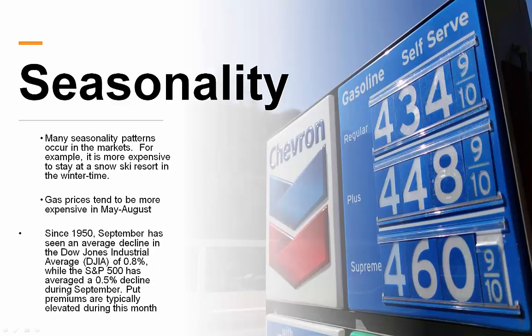Even the stock market itself will have different seasonal patterns. For example, September, October tend to be the worst months for the market. Why is that? Well, you can make a lot of different suggestions for why it is. Why have most of the market crashes occurred in kind of this fall period, this September to October time period? If you look back at the financial crisis that we experienced in 2008, that was the worst period of time. If you look back to 1987, Black Monday, when the market fell 20% in a day, well, it happened in that period of time. So just for whatever reason, that tends to be a weaker period.